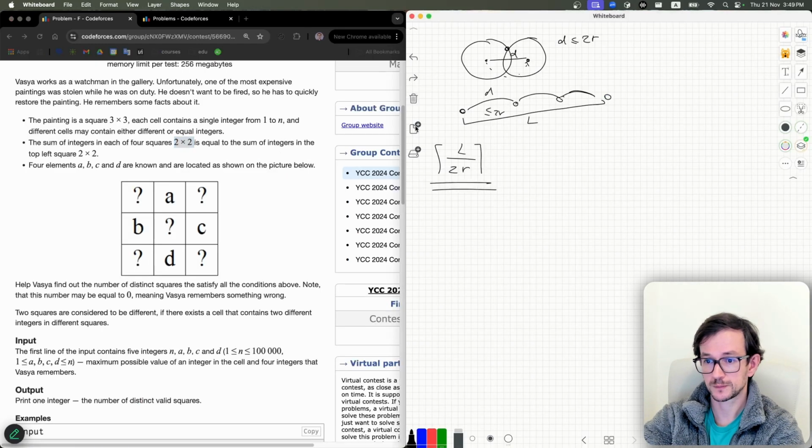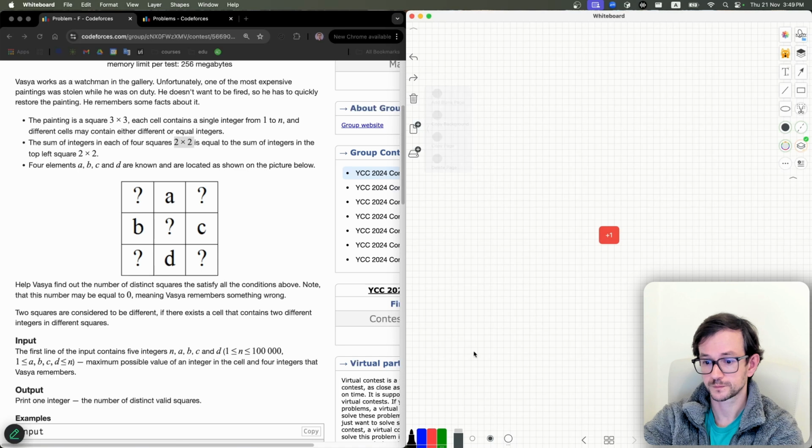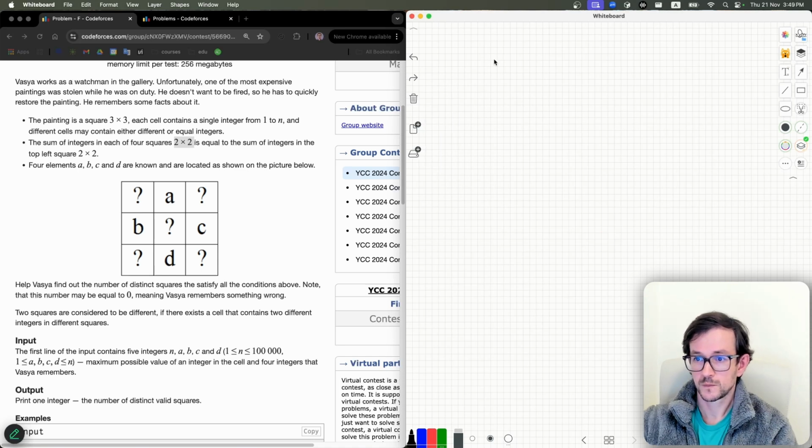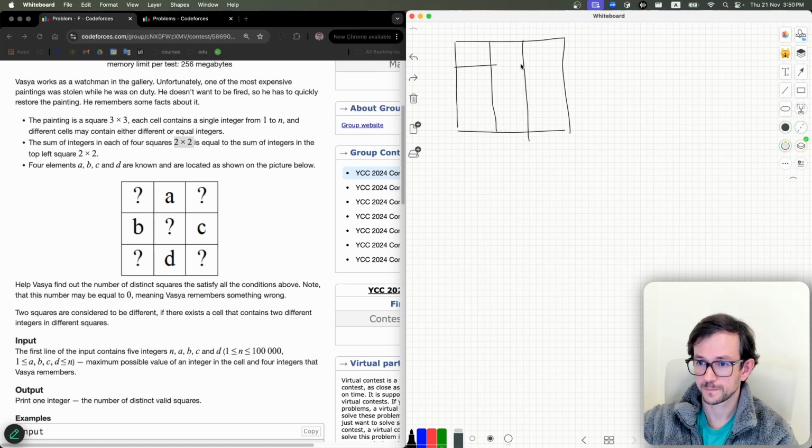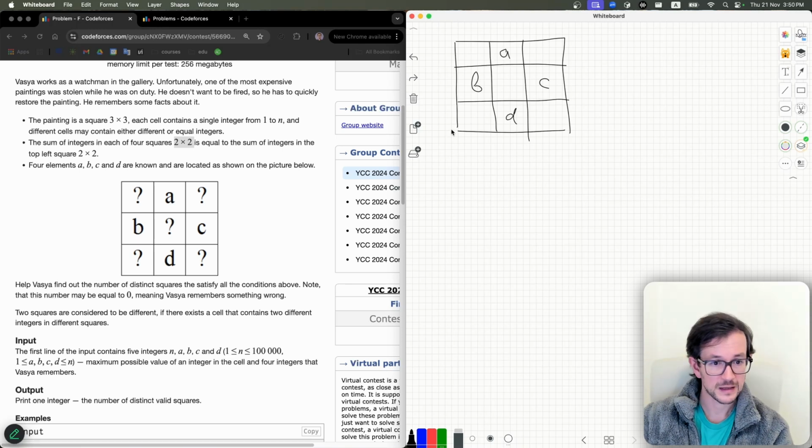Let's see. So what we have? You have this table, 2 by 2 for 3 by 3. Let's try to fill it with some numbers. So imagine you put some number x here, and then some number y here.